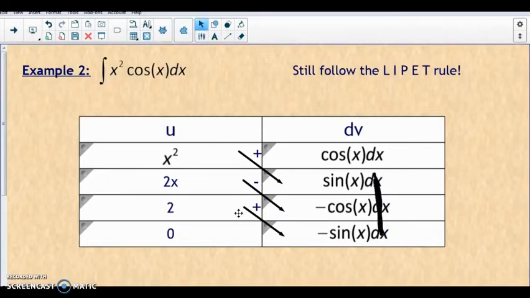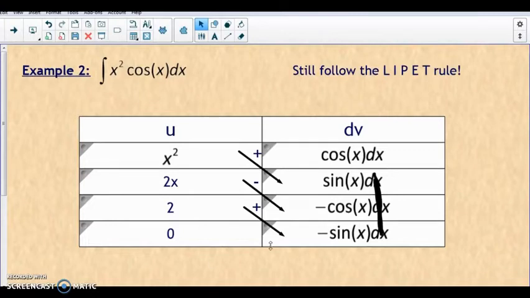Okay, and for our final answer, we draw these diagonal lines down to connect the first thing in the left column with the second thing in the right column. So it'll be x squared goes to sine of x, 2x goes to this spot, 2 goes to 0, to this last one, and the 0 connects with nothing. And then you alternate between positive and negatives because you would be subtracting somewhere if you were to do this all the way out. So positive, negative, positive. If I had more rows, I'd have another negative, then another positive, and so on.